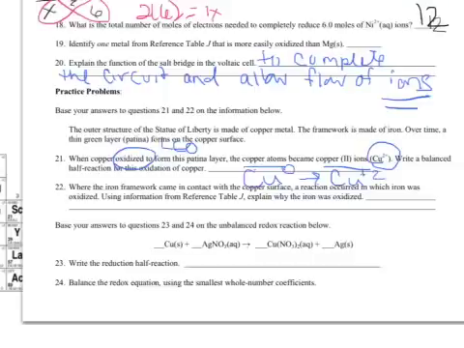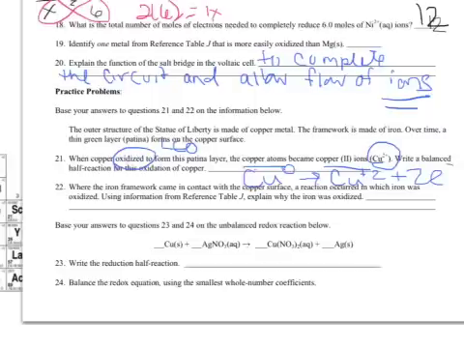So we have to write the balanced half reaction. We have the copper atoms becoming copper ions. Now, the atoms here are balanced because I have 1 copper on each side of my reaction, but the charge isn't balanced because 0 does not equal positive 2. So we're going to have to add in electrons. Again, you always add the electrons to the more positive side. The number of electrons you add is always the difference between your 2 oxidation states. In that case, it's going to be 2 electrons.